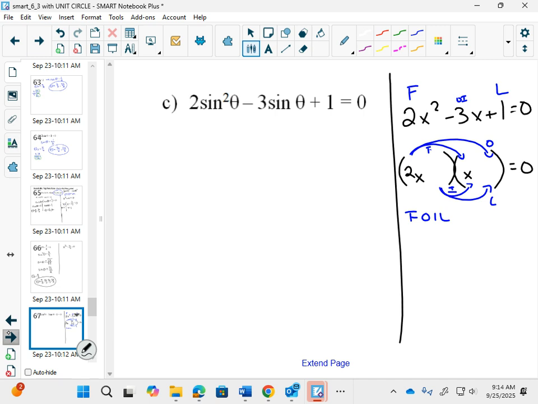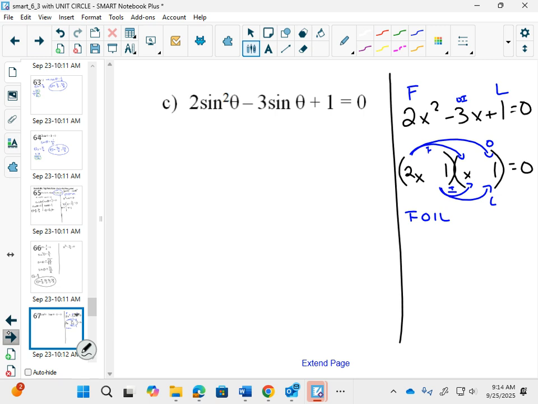Then I look at my last number next. What are my choices there? This is actually the easiest number that exists. It's a 1. If you're going to use whole numbers, what are the only 2 whole numbers that get you 1? It would have to be 1 and 1. Now notice I didn't put the signs in yet. Just dealing with numbers. Because technically, you see, it could be +1 and +1 or -1 and -1.